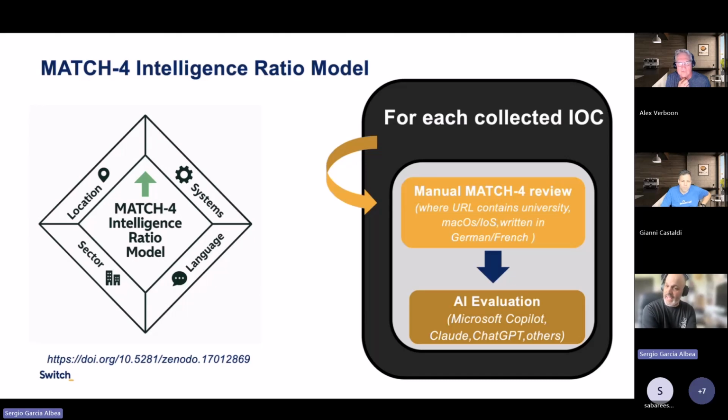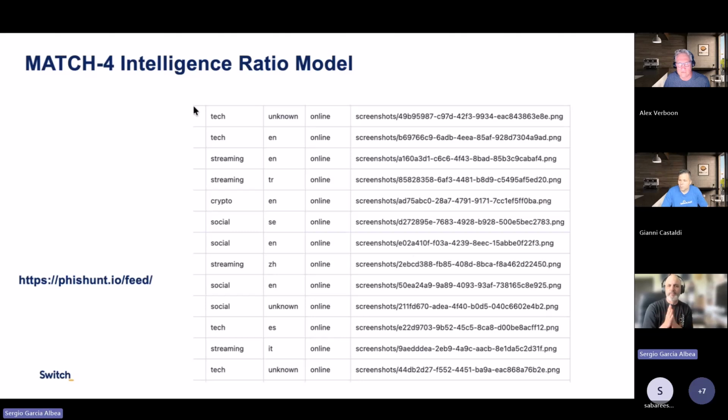Luckily now, also with this AI stuff, I can do this evaluation automatically, because before I had to create a step in my Logic Apps saying if URL contains PhD, Zurich, Geneva, so it was really manual, no? Like adding keywords and at the end an array, but it was not really working as I would like. But it changed now with these AI agents, and basically here you see the case that I showed before, that I was enriching current TI feeds, and I'm saying to Claude, please go further than the screenshot and know if the URL of the IOC is online or offline, tell me which is the sector and tell me which is the language of the URL.